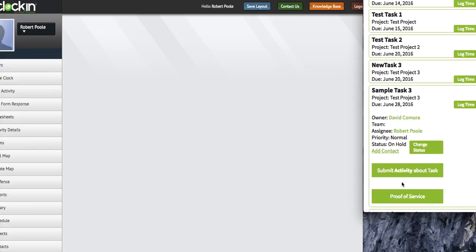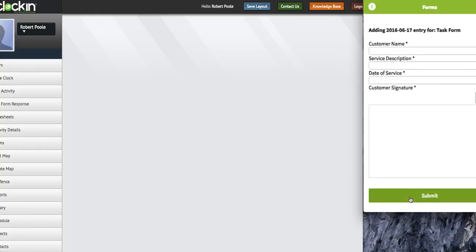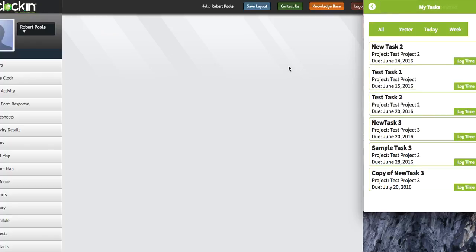Lastly, you'll see here we had a form that's linked to this particular task. So if they click on this button, their form is going to automatically populate. They can fill this out, and then from the manager's desktop, you'll be able to see all the details of the particular form. So we'll go ahead and complete this and hit submit. Okay, so now they've entered in their information related to that task.